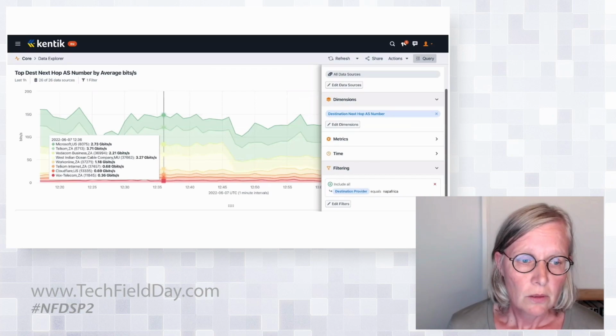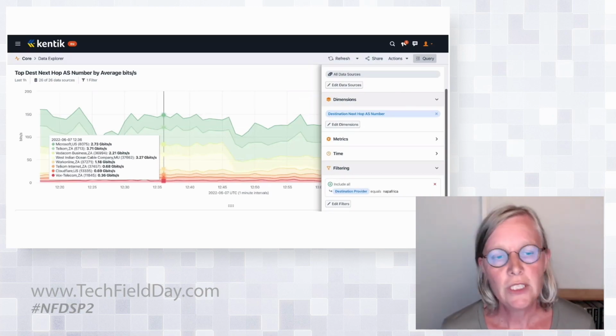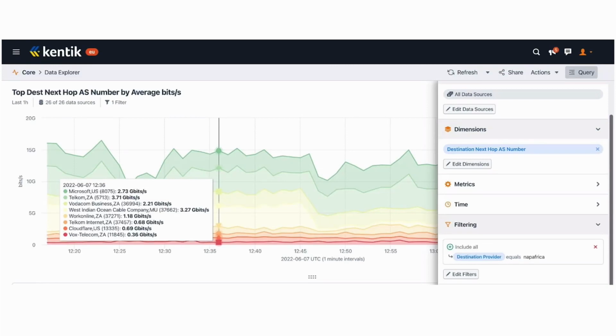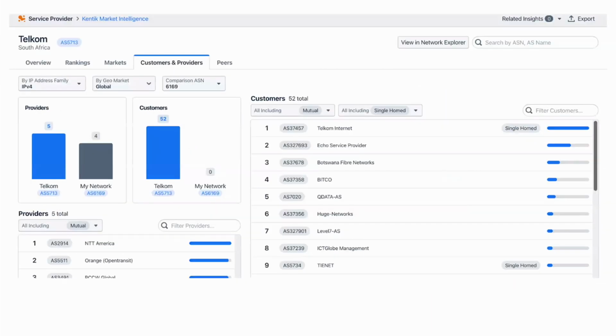So here I am using a quick screenshot where we're looking at our data explorer and just finding which are the big traffic sources that we have coming out of an IX interface where we're pretending we're only peering with the route server. So we see that we have quite a bit of traffic from Telecom South Africa. This is all made up data, and a little bit of traffic for Telecom Internet. But we're still seeing a lot of prefixes coming into our router, and it's not doing well. So what can we do?